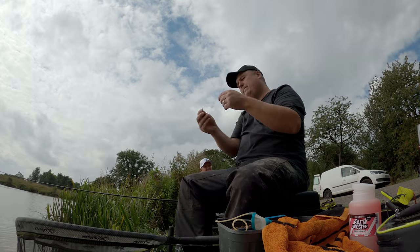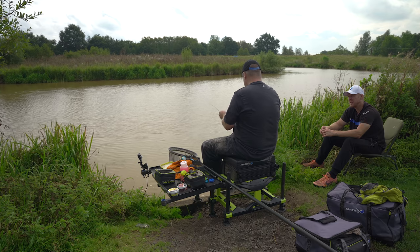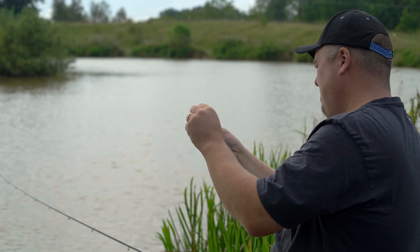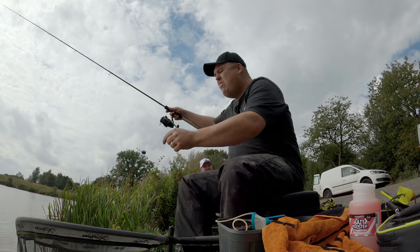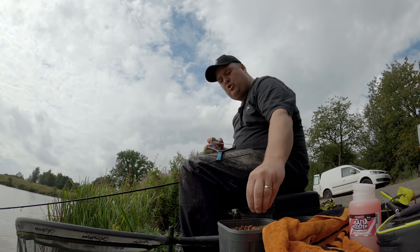So, Andrew, new hook length has been acquired. I literally wouldn't even dream of using that short, Jay. Wouldn't you? You're going to do my head in now, aren't you? Well, that's 6 inch, but half of it's twizzled, which makes a bit of a boom effect, although it's not twizzled as sexy as I'd like it. But let's see if it fixes it. So it's not too silty out there. It's quite silty, but not stupidly silty.